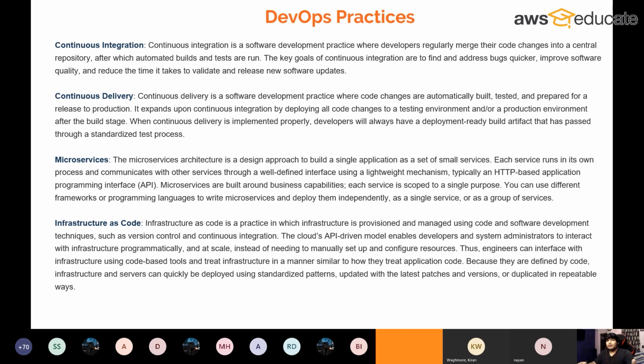Now, here think about it. If you're a single developer, you don't have to worry. You are doing all the normal single deployment. But think about that. In a normal organization, it's not about a single developer, right? There are multiple developers, could be 2, 3, 4, could be any number of developers. And if everyone is making changes at the same time, there are high chances that something will not go right. And if you wait for one developer to push the changes first into the master repository, and then the next one, it will take years to release a single product. Now, that's not what anyone is looking for, right?